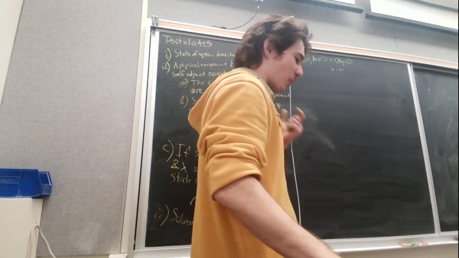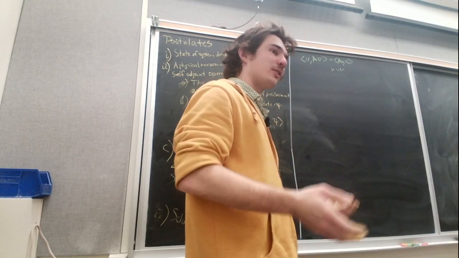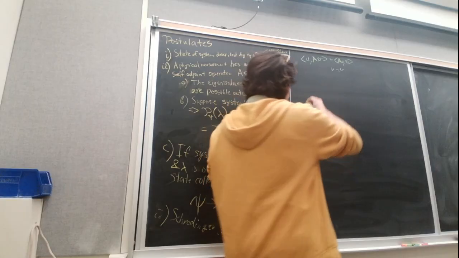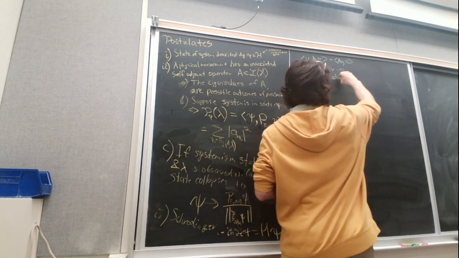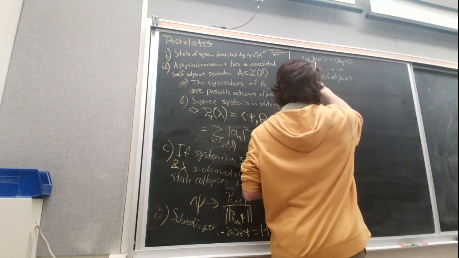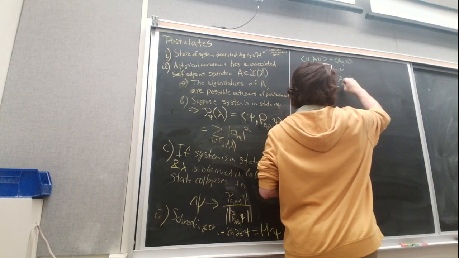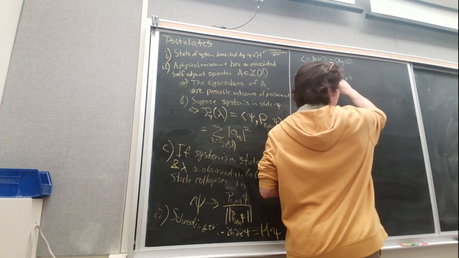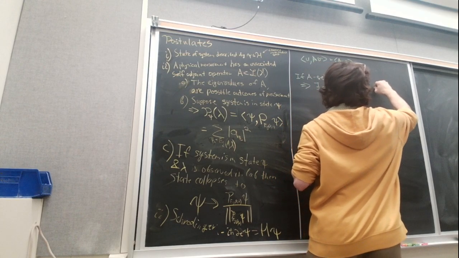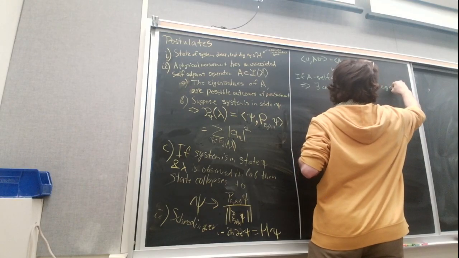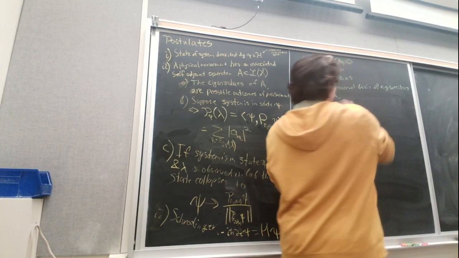The spectral theorem is the one theorem that you need to know from 247 for physics, and you don't even need to know how to prove it. You just need to know the statement. The statement is, if A is self-adjoint, that implies that there exists an orthonormal basis of eigenvectors of A. This was the statement.